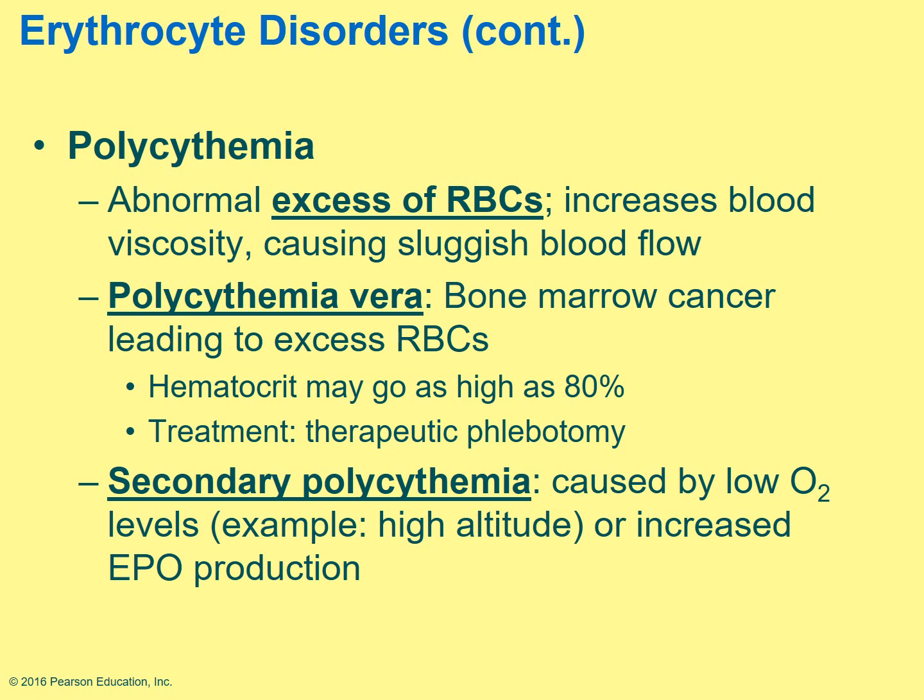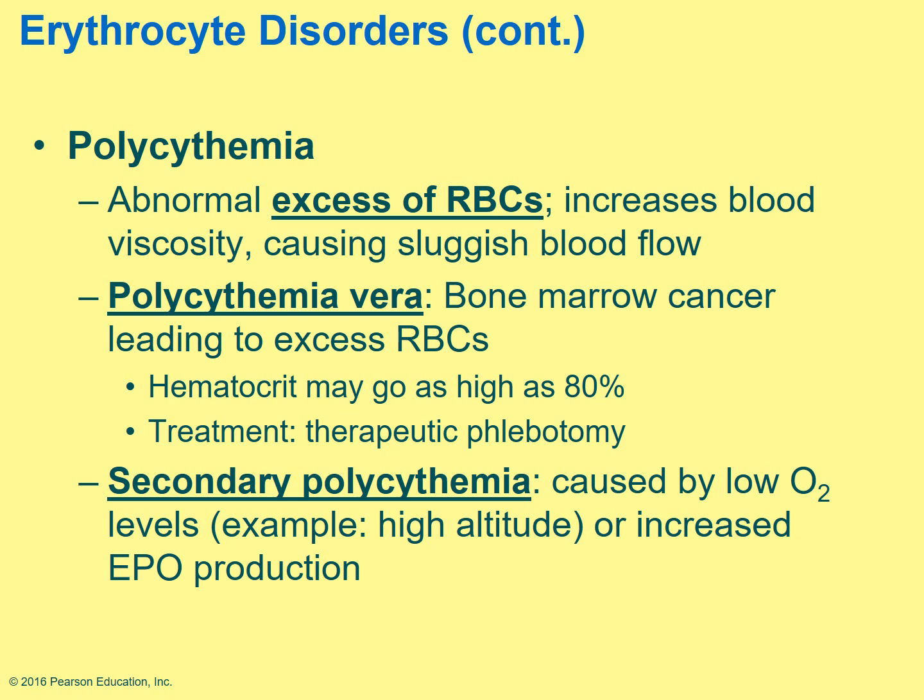Polycythemia is an abnormal excess of red blood cells. Like I said, that's going to increase the viscosity and it's going to get real sluggish, and you have the potential for blood clots and decreased blood flow. What leads to this? Well, possibly cancer in the bone marrow can lead to excess red blood cells. Your hematocrit may go way high. Part of what you may need to do to help treat this is periodically, at a higher rate than what would be considered normal, have blood drawn to get that blood volume down, and get the thickness of the consistency of it down.